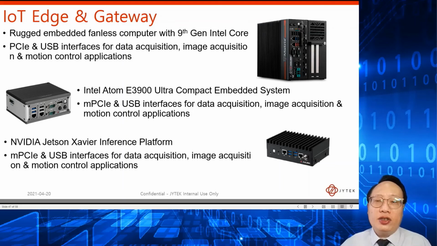And you can run Jytek SeeSharp, or another type of software platform, in here, right? It runs the latest Intel i7 and i5 processors, so it's a very powerful processing platform. Again, if you don't need such powerful processing, you can go with a smaller system, which is the E13900, an IoT gateway based on the Intel Atom. It does not have a PCI slot, but it has a mini PCI slot. So you can plug in mini PCI modules and USB DAQ cards, not only for data acquisition, but for image acquisition, machine vision, and also motion control applications.